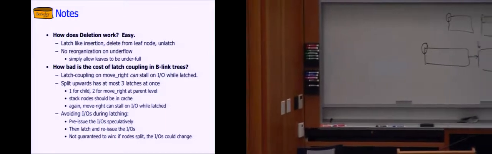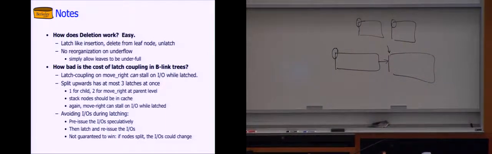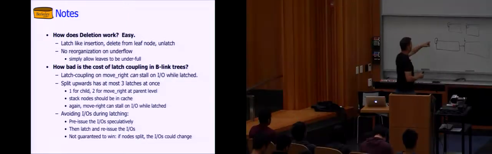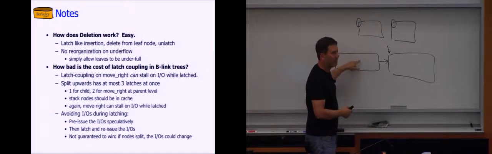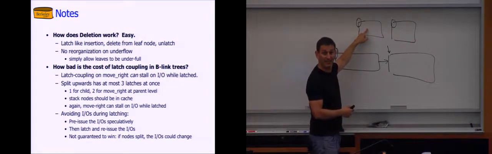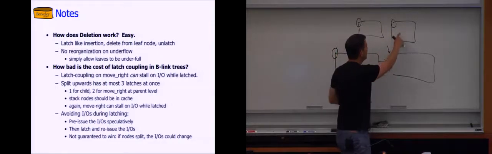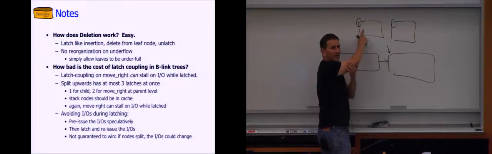It's not only recently used, it's recently created. If you're moving right, it means that when you were there, it didn't exist. The reason you're moving right is because you were here, you went down there, you did some work, you came back up, and you're like, oh, geez, it's split. Which means that this thing was created as recently as between the time you visited this guy and the time you visited this guy.